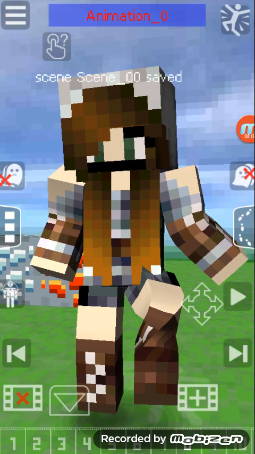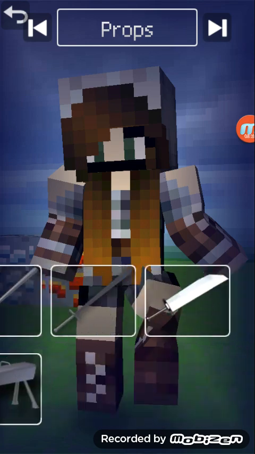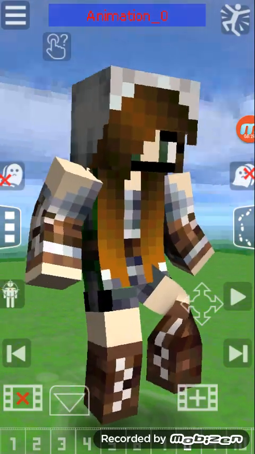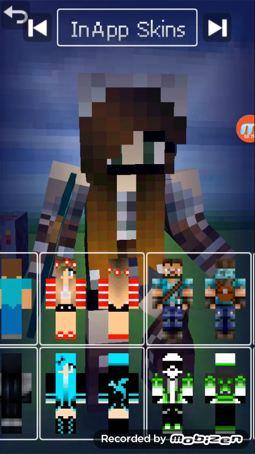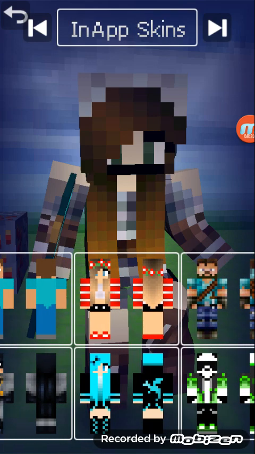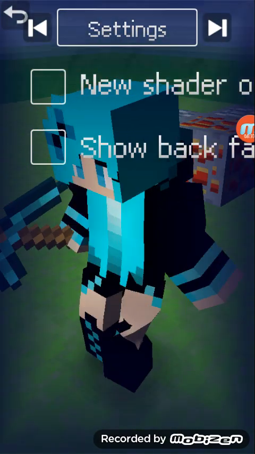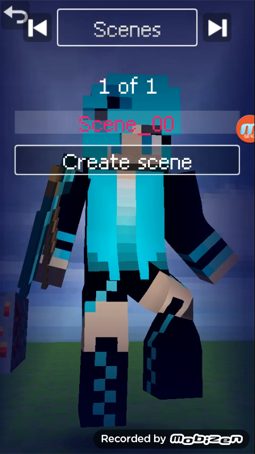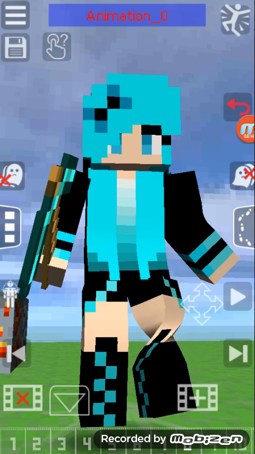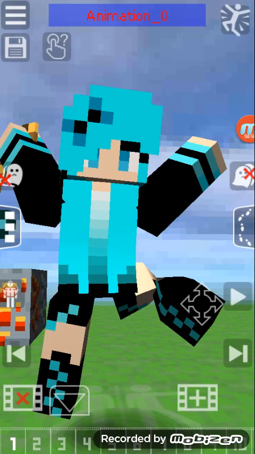So you can save this, and basically it's the best app ever. You could do a whole bunch of stuff. You can have props in this as well, which I think would kind of look cool for her as a Minecraft character to have a diamond pickaxe. You could customize the skins, like if I want the blue girl, because yeah, it's a blue girl. And you could also animate this stuff, but I don't really use that because it's not really necessary, and it just kind of messes with the way that it animates. So let's see how the blue girl actually looks animated with the pickaxe.